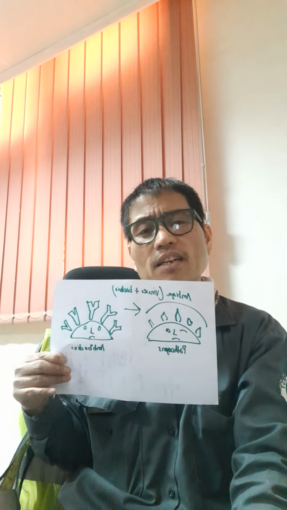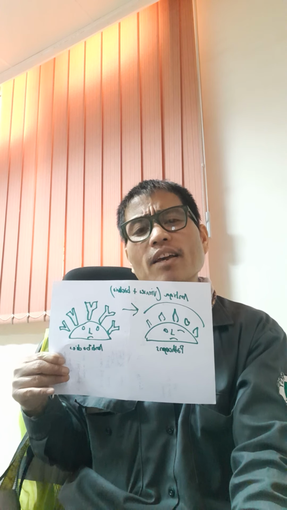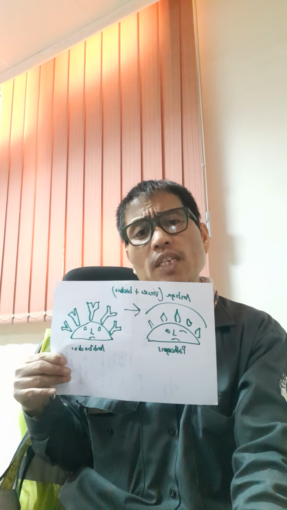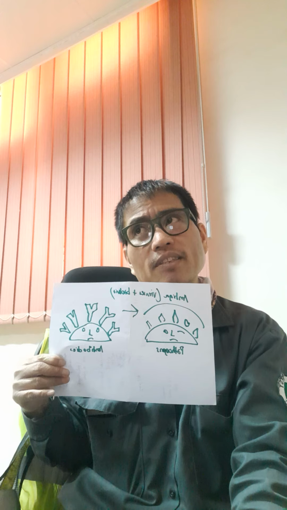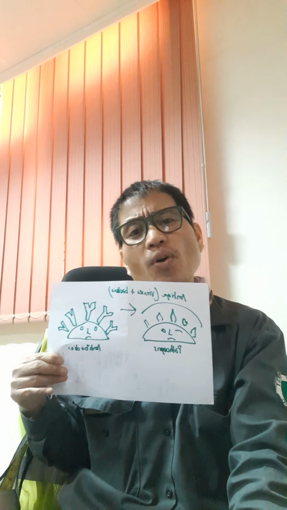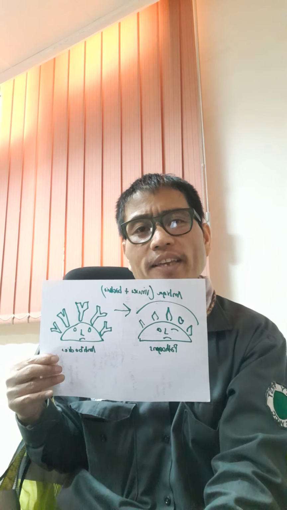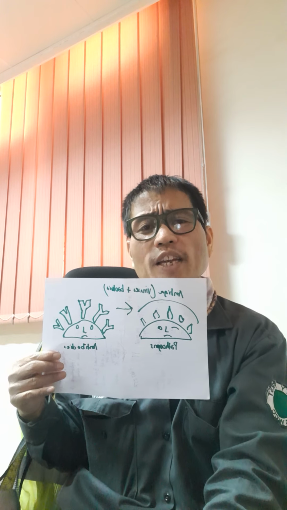Because if the white blood cells increase, the levels of antibodies will also increase, because they are directly proportional to each other. The white blood cells bind to the Y-shaped proteins known as antibodies. That means these white blood cells take on the responsibility of killing those antigens or pathogens. So that's very clear, and that's why we need to protect our immune system.